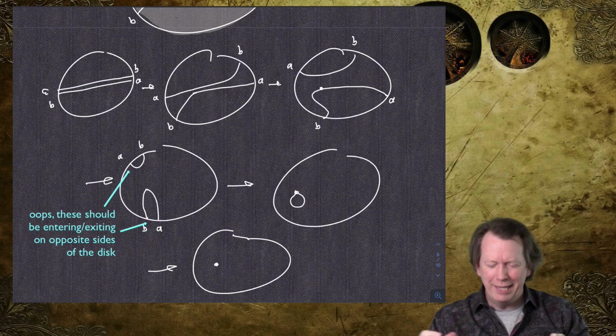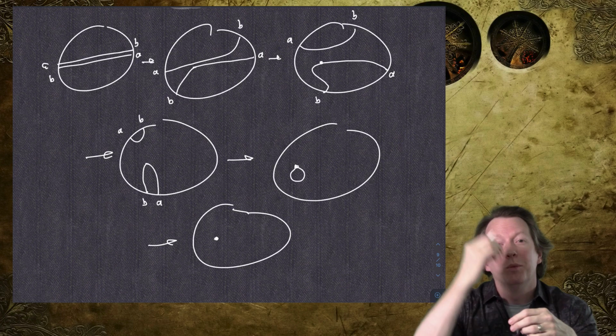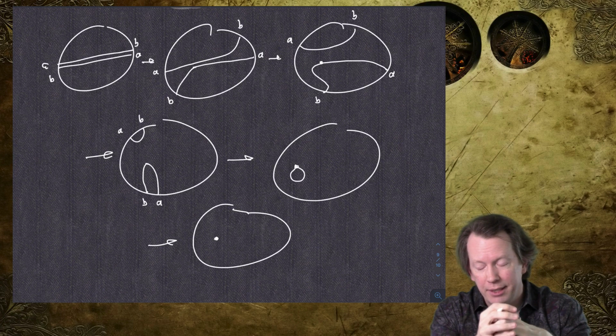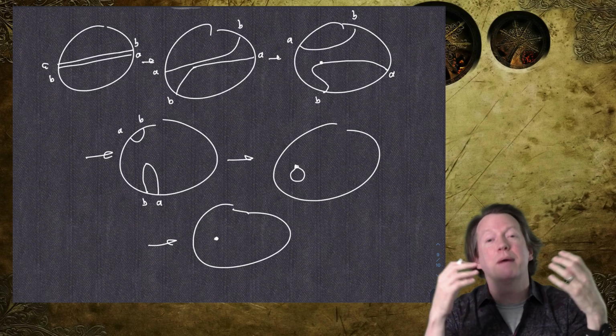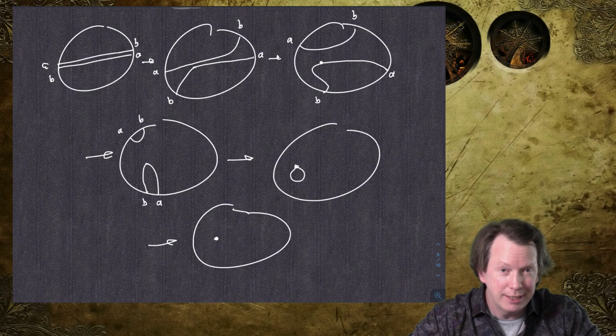It's hard to do. I wish I had animations or something like that, but I can wrap around once in the disk with opposite sides identified, and I cannot contract it, but if I wrap around twice, then I can contract that circle back down to the identity.